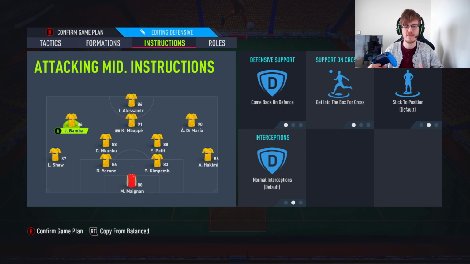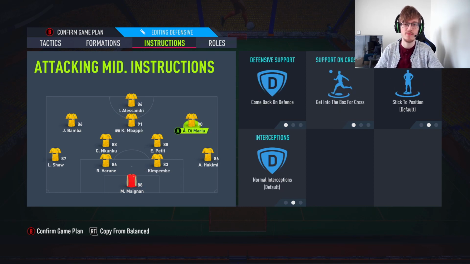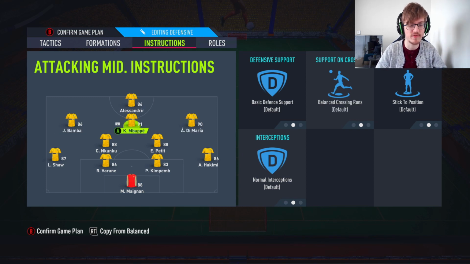They help out the defense whenever they can with come back on defense. It also means that they will be tracking runners, but get into box for cross because you need them at the back post for crosses. And it also makes them run ahead of the striker, allowing you to obviously have options down the wing, which a lot of people struggle getting in the 4-2-3-1.